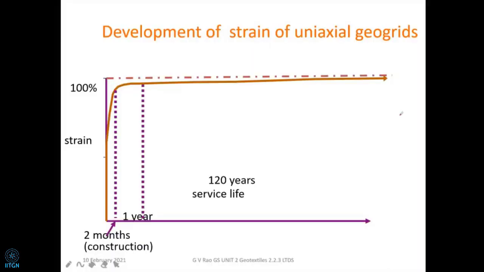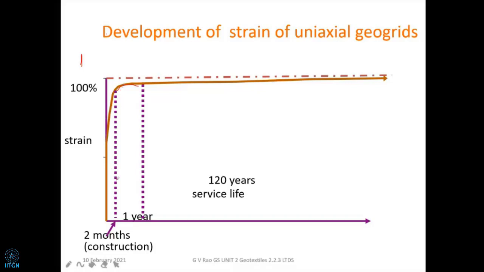Either way it is. So if you now plot versus the life actually, extend this now. If you say that I got 100 years life now, what is going to happen? Initially when you started the work, you see during 2 months of construction, so much creep has already occurred, mostly elastic. And then maybe in 1 year, quite a bit of creep is almost over. And then for the rest 119 years, the movement is going to be very, very small and probably negligible. Probably, not always like this. So this is what we have to always keep in mind.